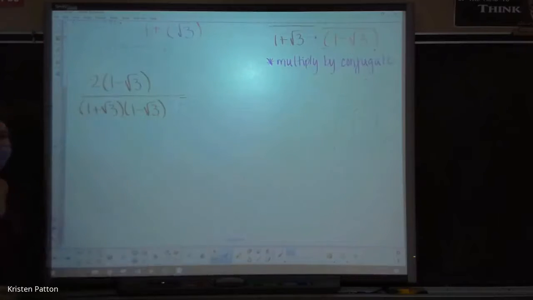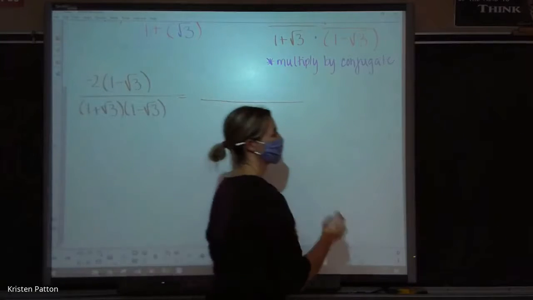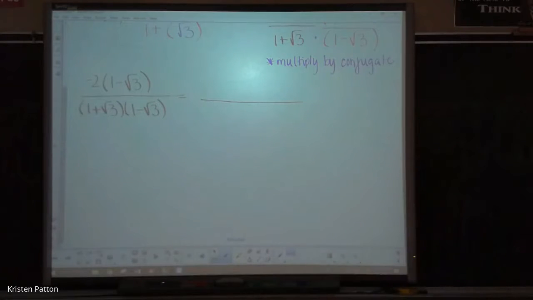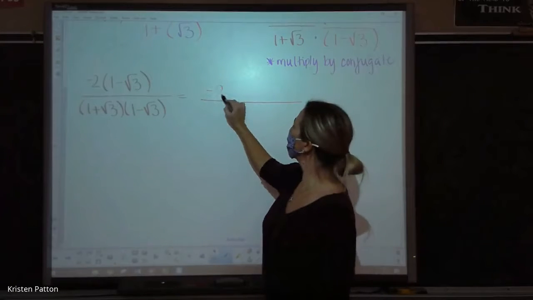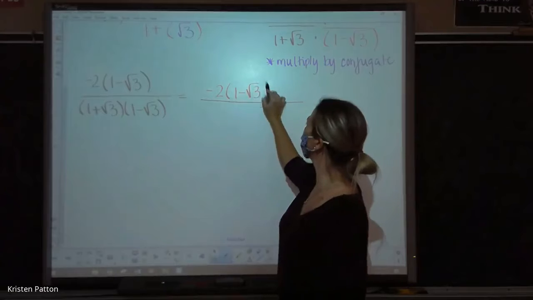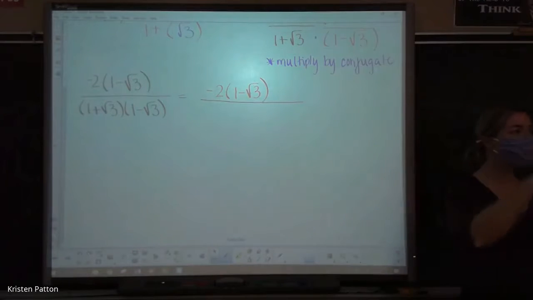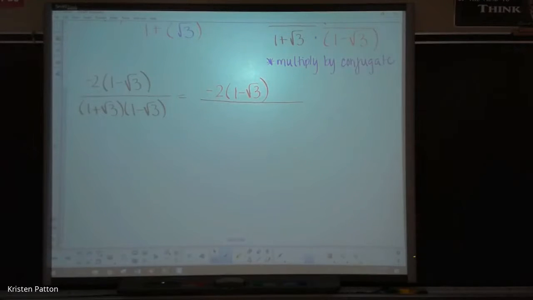This is just me saying, hey, if we're going to multiply fractions, just multiply straight across the top, straight across the bottom. The bottom is what's been my concern. I could certainly distribute the top too, but I'm going to hold off on distributing the 2, and I think we'll see why in a minute. The bottom is what's causing the problem. Let's focus on the bottom.